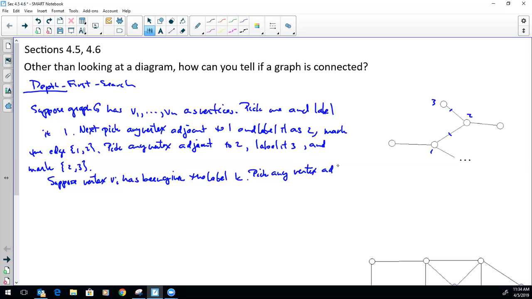Okay, let me rephrase that. Pick any adjacent vertex that's not already labeled, and call it k plus 1.